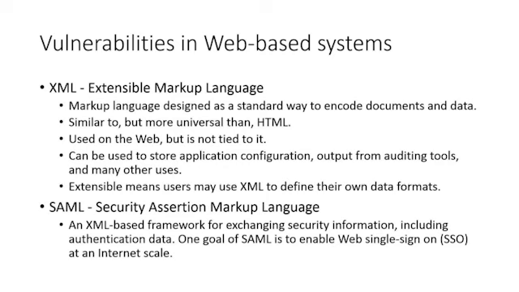We can use this to store application configuration, like I was talking about for operating systems or applications that you may download or buy. We could have output from auditing tools put into XML files. So you can take that XML file and send it off to the vendor, and they can read it and understand the error messages that you are receiving on that operating system or that particular application. And there's tons of uses for XML, but I just wanted you to be familiar with it, and we're going to talk about it again a little later.